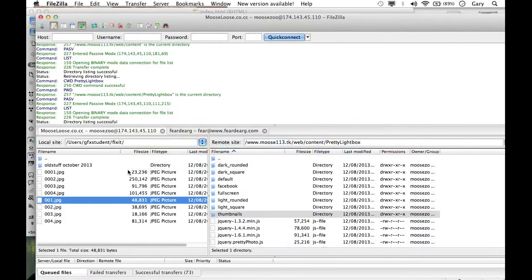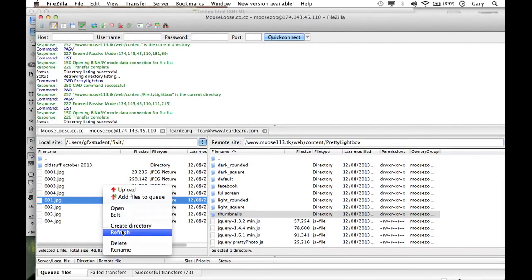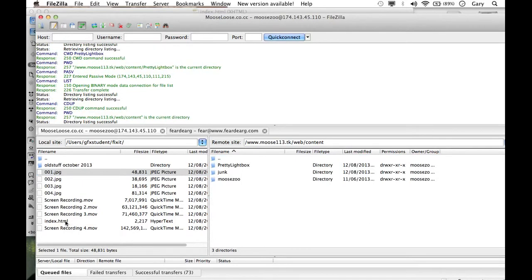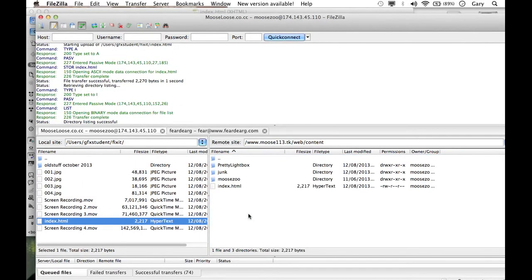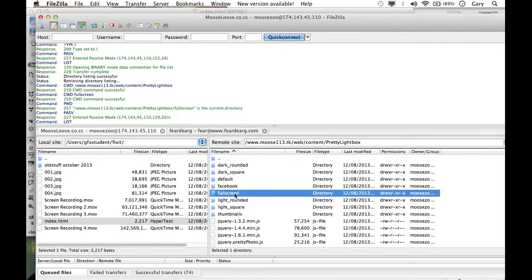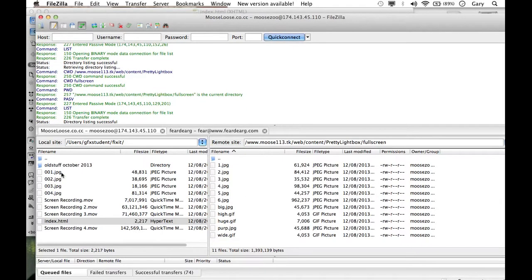Okay, now let's go over here, and we save this as index. And let me just refresh that. Okay. So here's the index that we created. I'm going to move it up here. Inside the full screen, I'm going to move all the graphics.